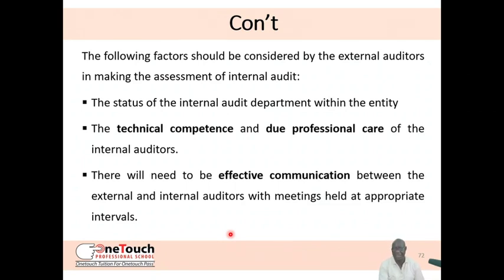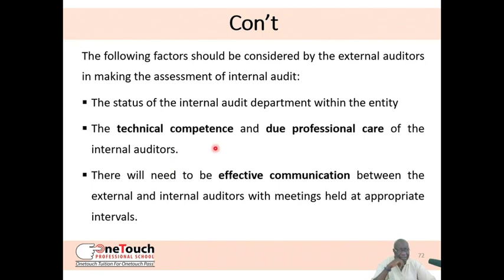The following factors need to be considered by the external auditors when you want to rely on internal audit. First, the status of the internal audit department within the entity. Status: the level at which the internal auditor is placed. Who does he report to? That's what they mean by that. Then, the technical competence and due professional care of the internal auditors. Let me take the first one here.